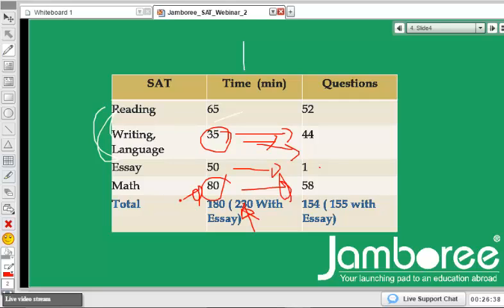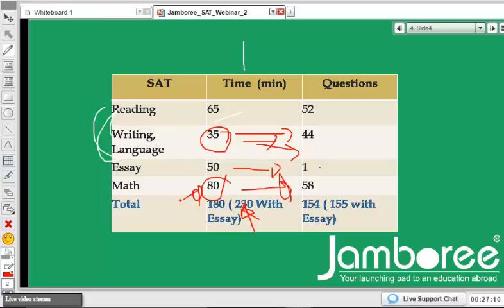So be confident, but do not become overconfident. In math, it's extremely easy to get 800 out of 800 if you avoid silly mistakes, right? If you get done in 80 minutes, most of our students come back after the exam and say that they had 10 or 15 extra minutes. If you end up with 10-15 extra minutes, what you should do is go back and revise.